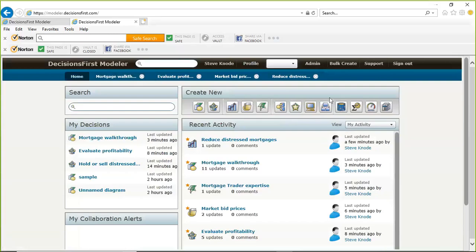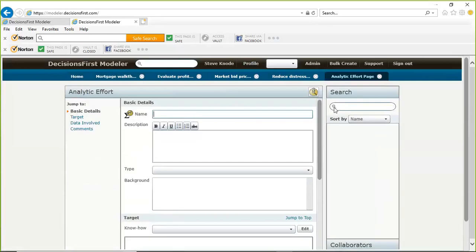Well, going back to home, I'm going to go to the analytics object. And I'm going to say dashboard item showing distressed mortgages over time. That'll help this guy determine his expertise, right?